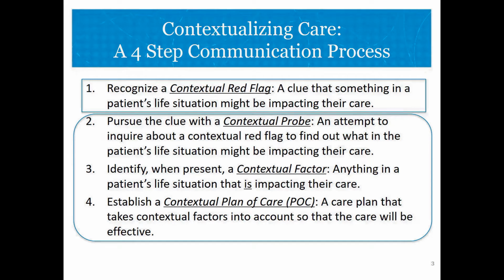Contextualizing care is a four-step process. The first step is recognizing clues that a patient may be struggling with a life issue. We call that a contextual red flag. It's a clue that something in a patient's life situation might be impacting their care. The second is asking about that contextual red flag. We call that contextual probing. It's an attempt to inquire about a contextual red flag to find out what in the patient's life situation might be impacting their care.